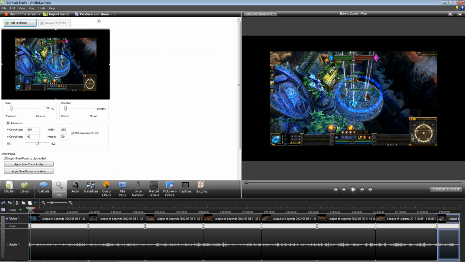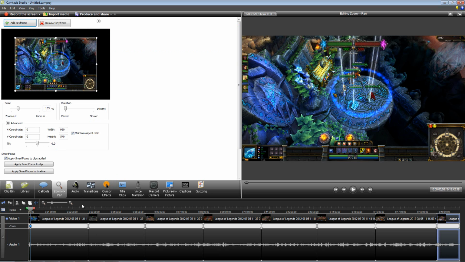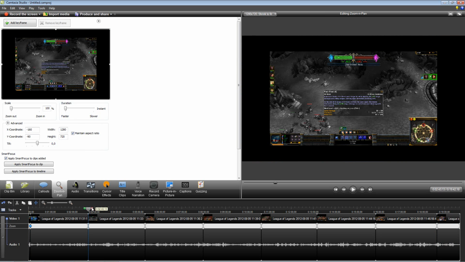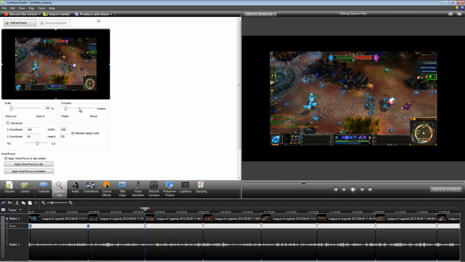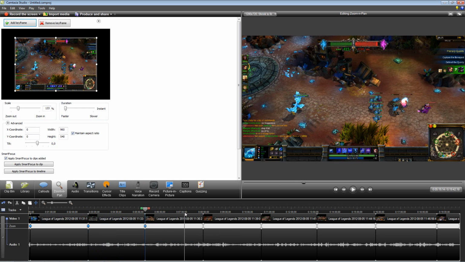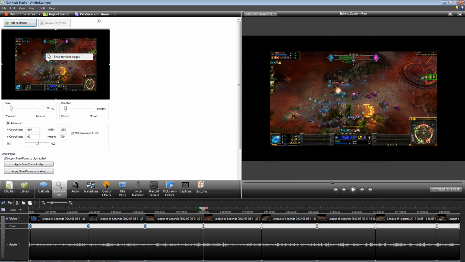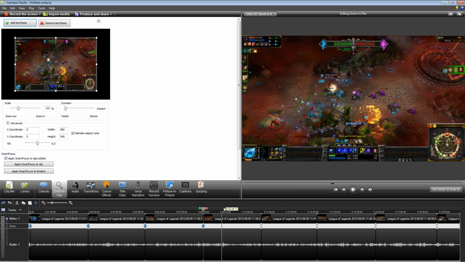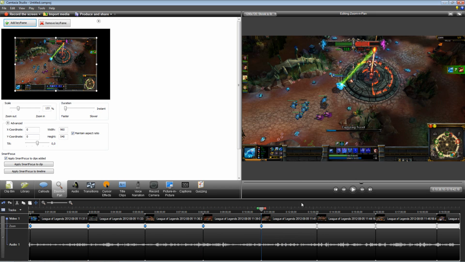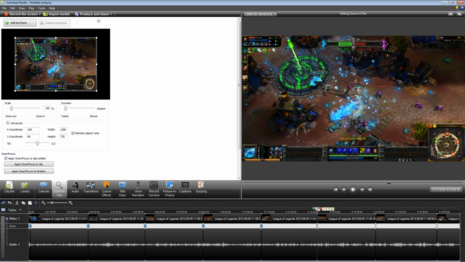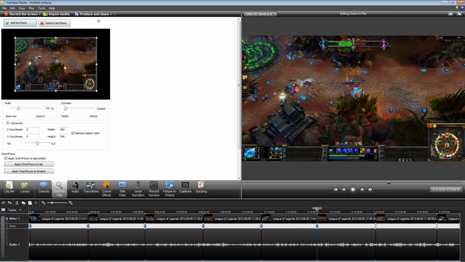You may notice that my screen here is not full screen because I chose 12 while I have 1980, which means that if I want to produce it in full screen I will have to do a zoom and pan. Right clicking and snap to video edges makes the entire screen go full screen again. I have to do this at every new video, so don't forget it, or you might get full screen and then suddenly in the middle of the video it jumps back to not being full screen.